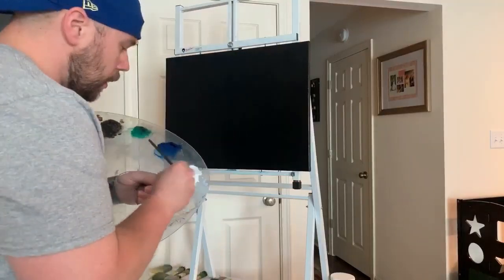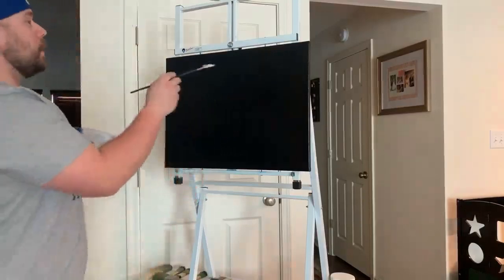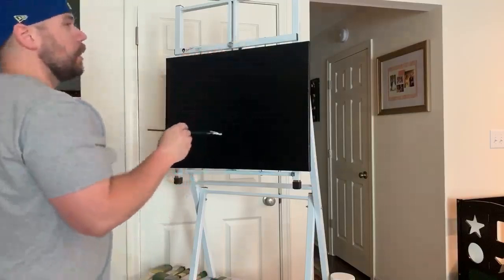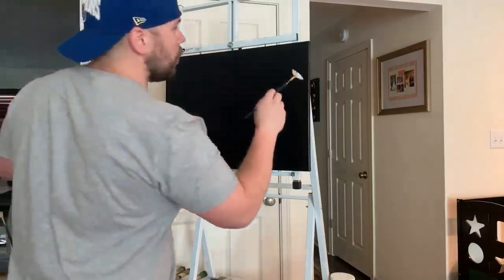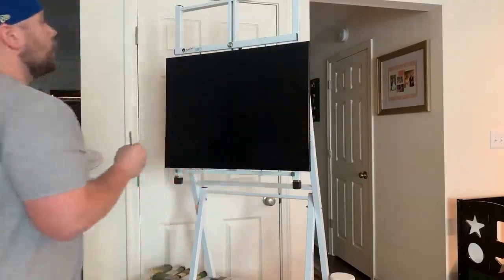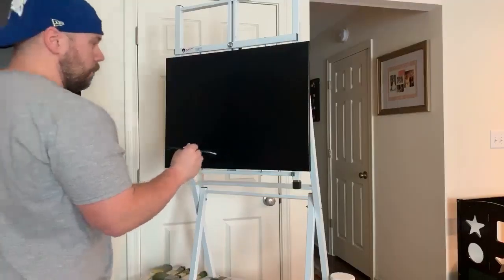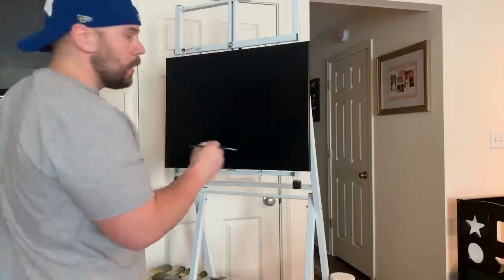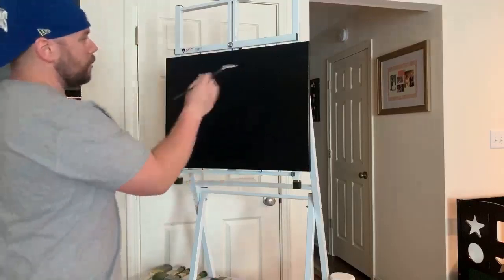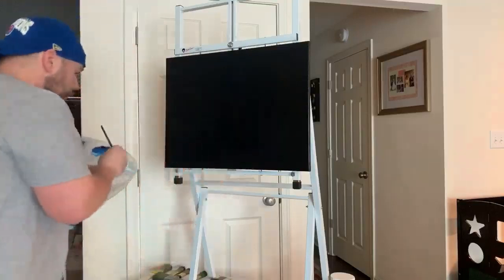Anyways, I'm gonna come in here and get started with my sky. What I've got done here is I've got a big 18 by 24 black canvas. These canvases are all primed and pre-stretched and stapled on the back here. I've already spent a lot of time getting this thing all prepped. I put liquid clear on here so my paint will move on here. I've covered the background with about 4 or 5 different colors in different areas where I'm going to be painting over. I'm just going to get started here.